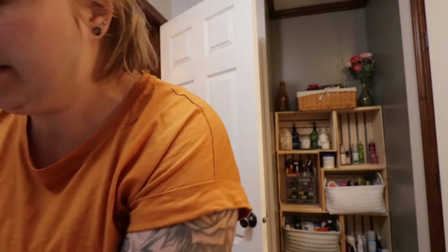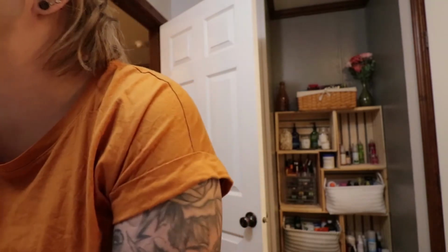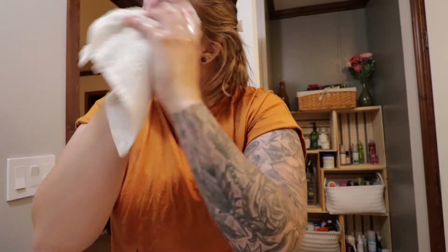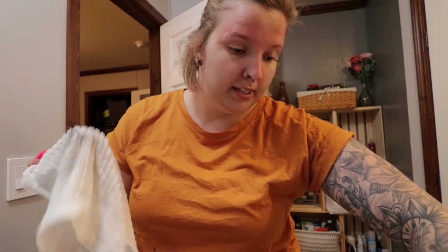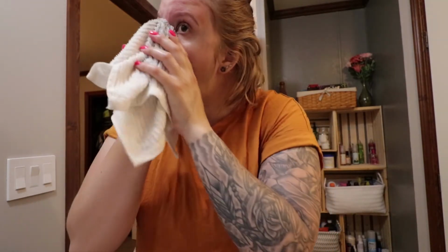I have obviously lost a few lashes along the way, and now I feel like they almost look more natural in a way, just because they're not all so long and perfect, which I'm kind of liking. I have a fill in a week from now. Today is Monday the 10th. It is 9:13 in the morning, and I've also been up since like 7 o'clock, just kind of hanging out watching YouTube videos.